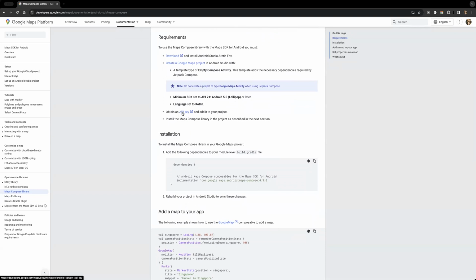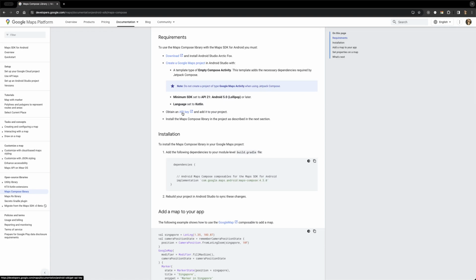So we need to obtain an API key, which will be used by our application. The API key is going to be something unique for your application, which you need in order to communicate with Google APIs.